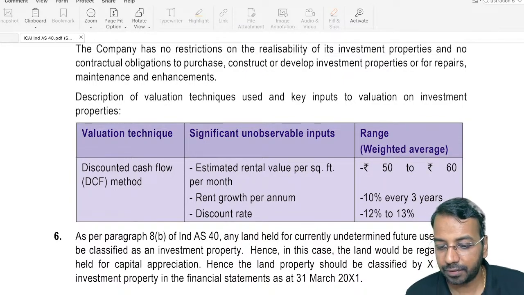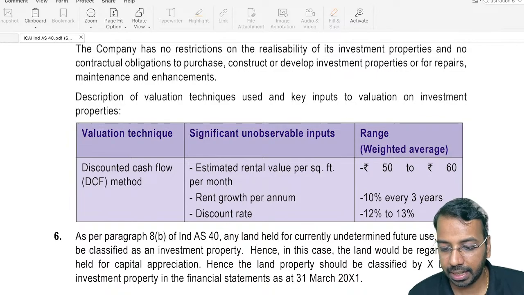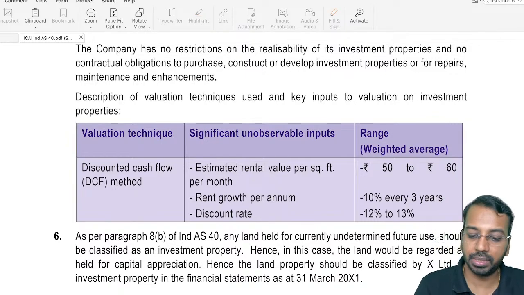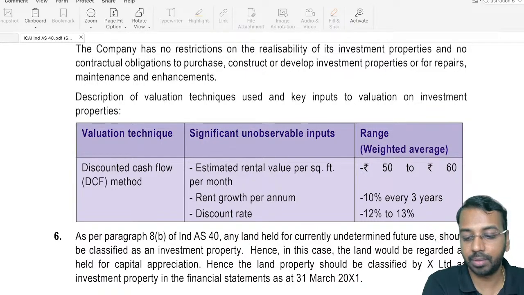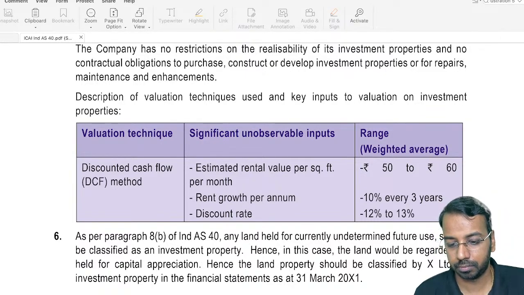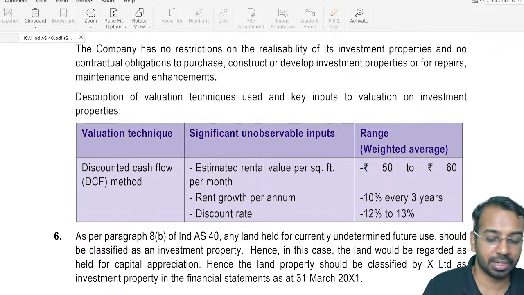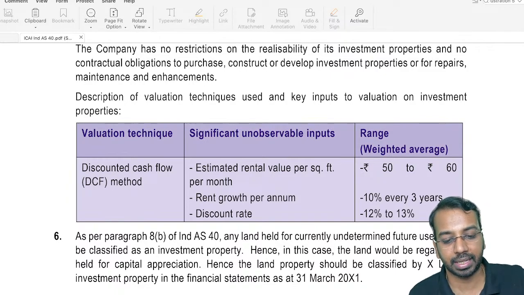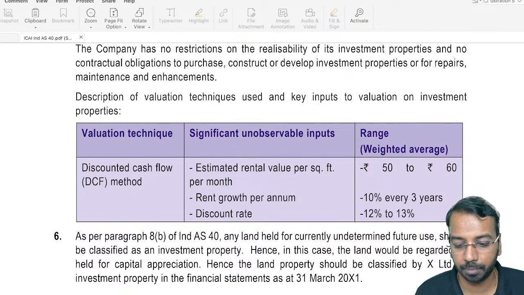There is one question. If I am lessee of investment property and I sublease the asset, will I show the asset as a portion of investment property or lease receivable? So if you sublease the asset on, let's say, a finance lease, there will be a lease receivable. If you sublease the asset as a right of use asset, if you are giving it out as an operating lease, then that becomes a part of your investment property.